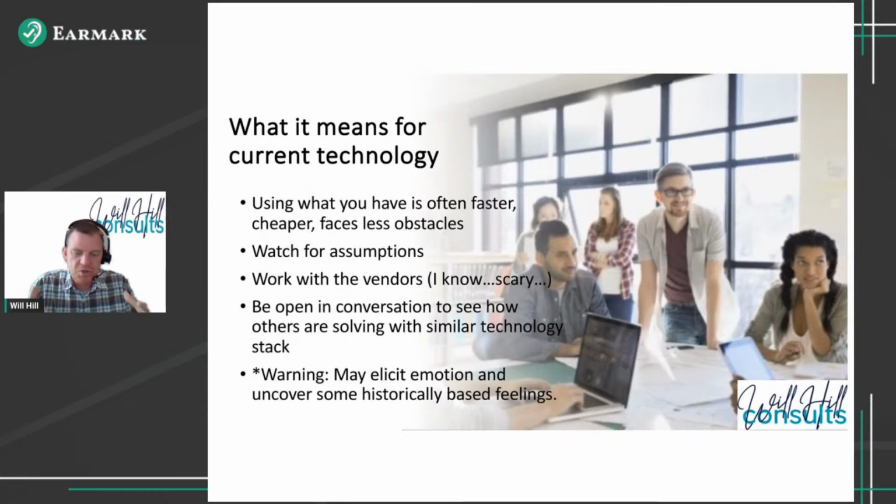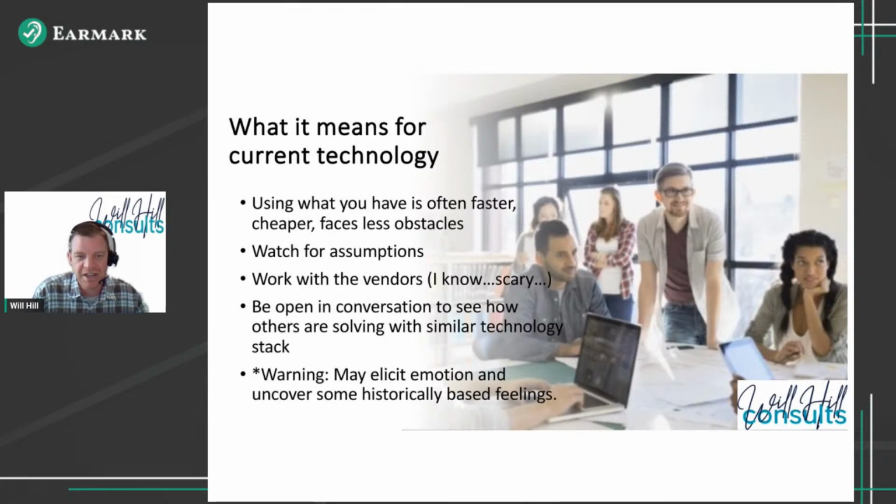So I want to find someone who's on first base with me in the same stadium and then find out how far have they gotten to second base? What challenges have they had? What issues have they discovered? Have they solved it, but maybe it increased revenue 3%, not 5%? Okay, is that worth it for you? Now we know we've got someone that might have a little bit of a roadmap for us to follow using that same technology stack.